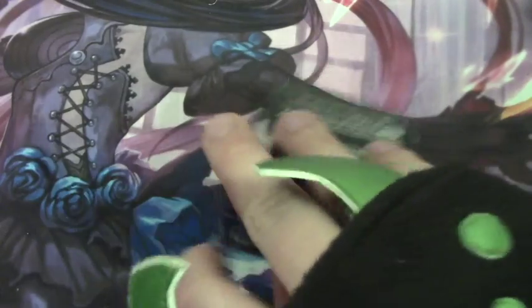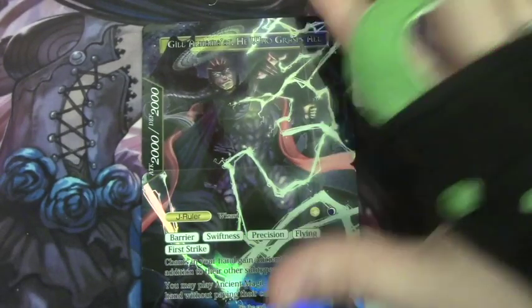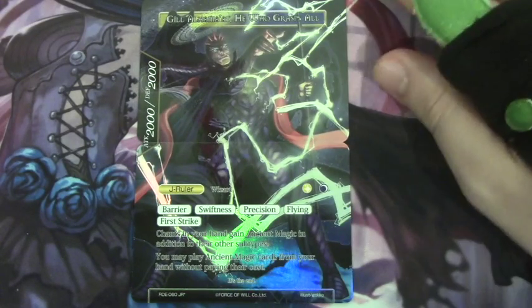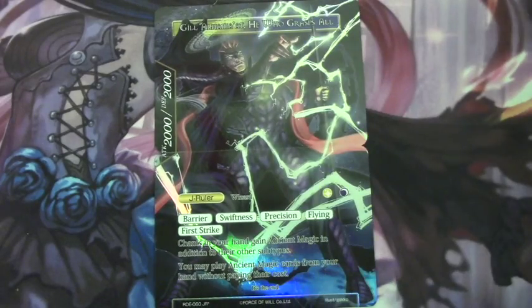If you do manage to get 20 counters, you can remove 20 counters and remove every card you control from the game, or banish them all, and you can flip over into Gill Alhama'at, He Who Grasps All. 20/20 with Barrier, Swiftness, Precision, Flying, and First Strike. Every spell in your hand gains Ancient Magic, and you can cast Ancient Magics for free.